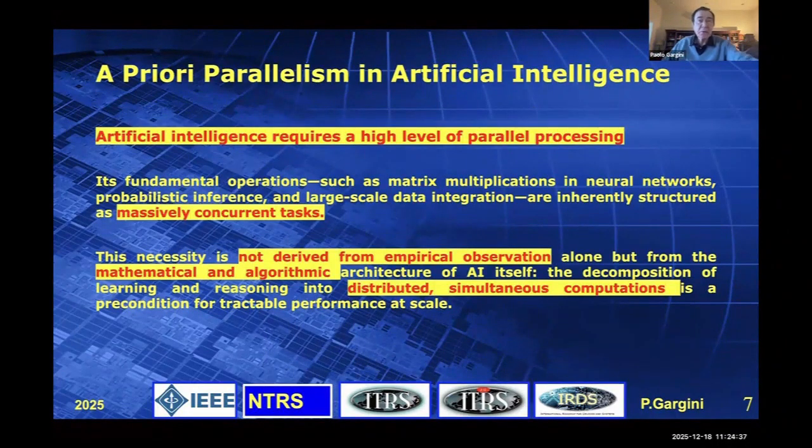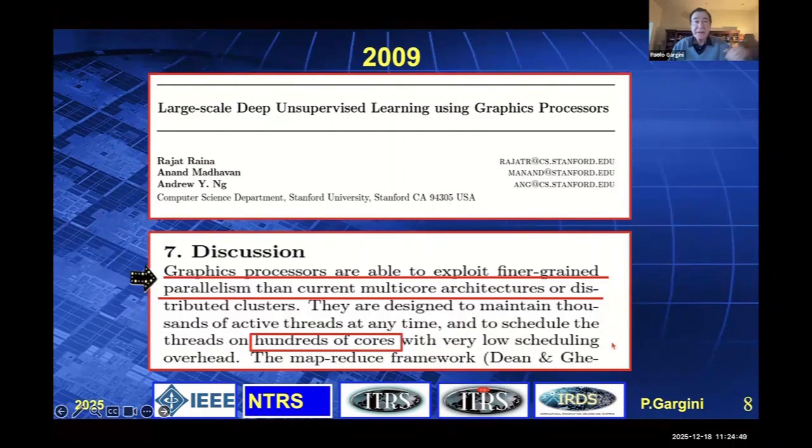So you can see the word parallel appears in both cases, but the two are completely unrelated to each other. So it takes the fresh mind of students to put one and one together. And so in 2009, a student at Stanford utilized some GPUs that were built to make graphics, and realized that they could process some AI algorithms.